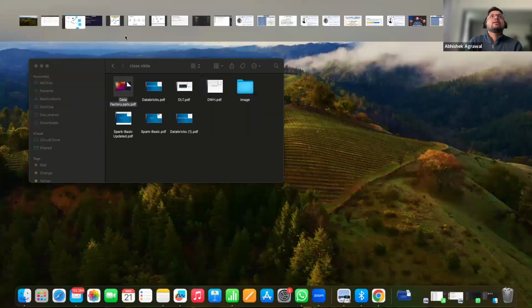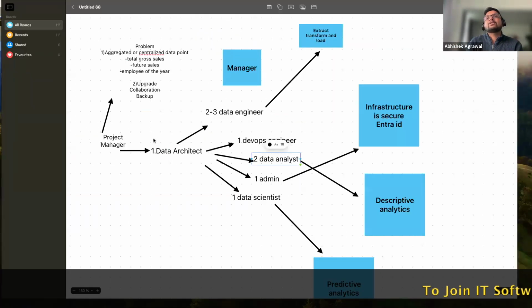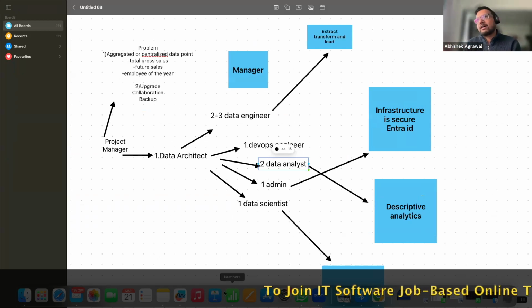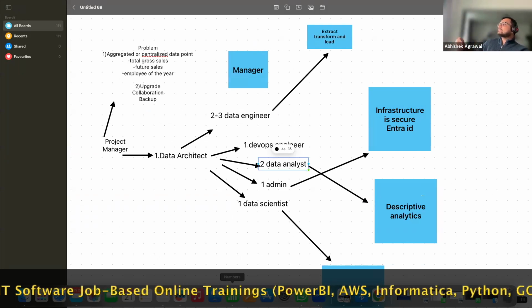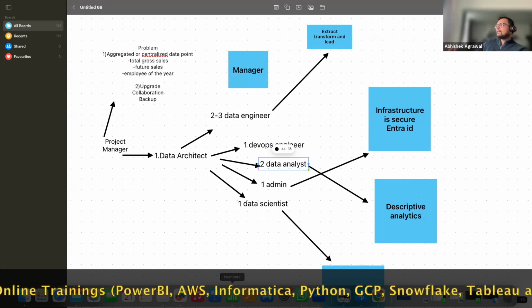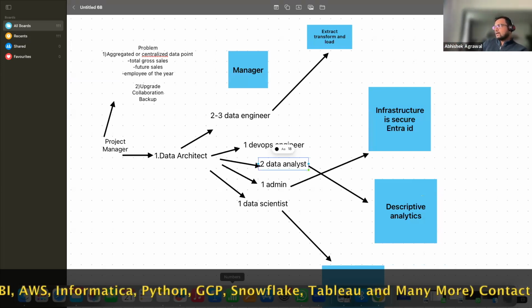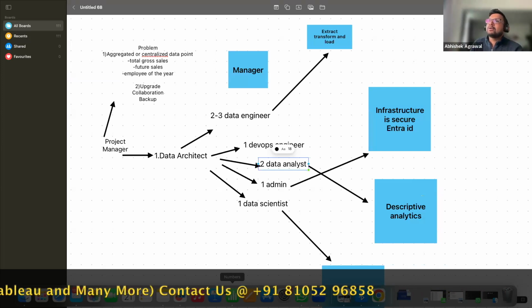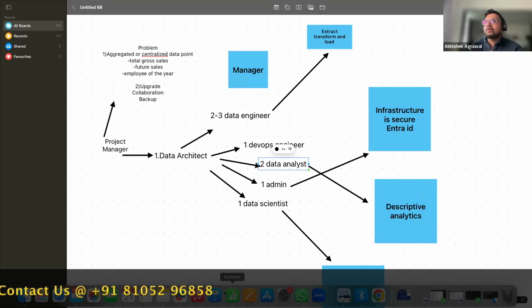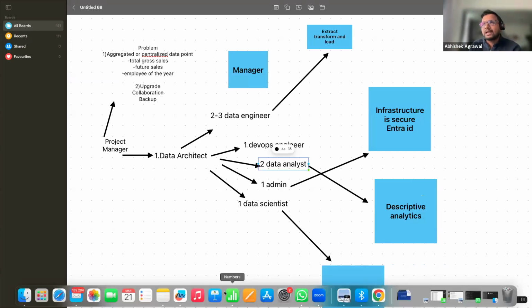So now data scientists. Suppose we have any sort of future requirement, like, hey, I want to understand what will be the sales in future, or I'm selling this many products in December 2024, then in 2025 what will be my sales, right? So data scientists will do it because we are doing predictive analytics.